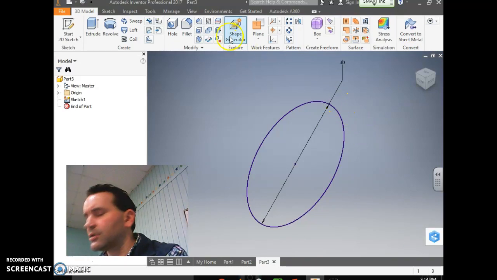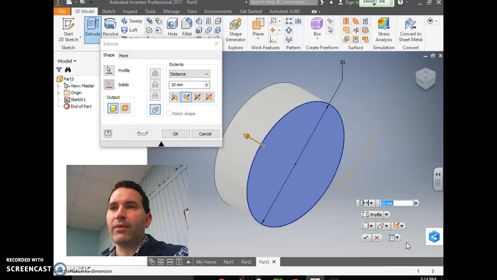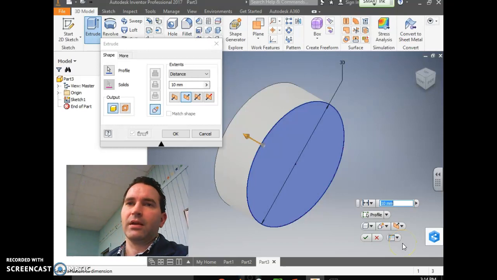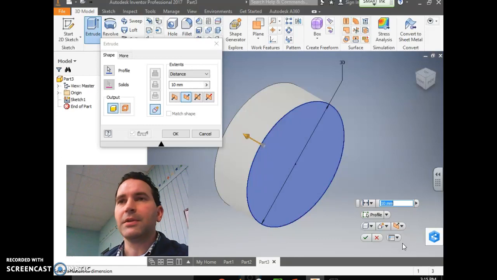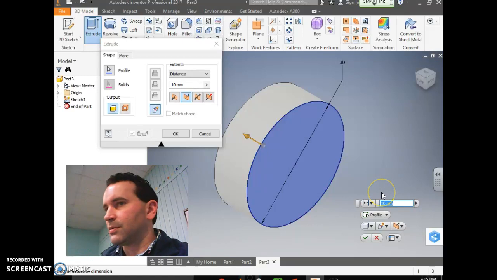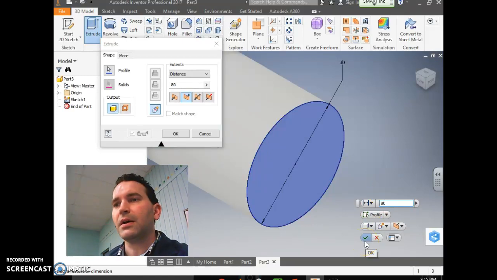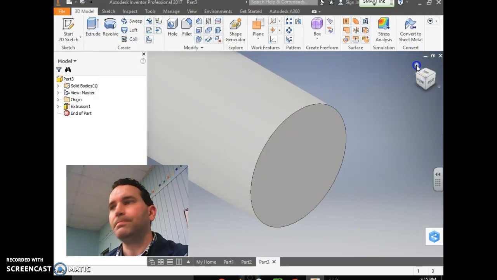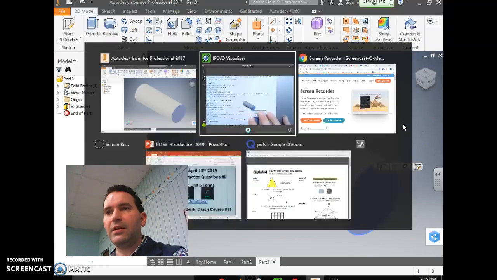Now we're going to extrude the sketch 80 millimeters. So it says depth. So what I'm going to do is change this direction, instead of coming out this way, I'm going to make it go back that way just for depth. And so you could choose any one of these tools here, but this is what I'm going to use. So 80 millimeters here, and so I'm going to click the check mark there and click the home button. So you should have exactly what I have here on your paper.